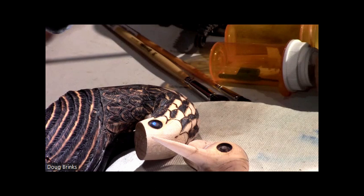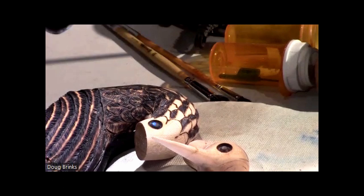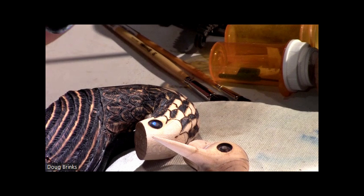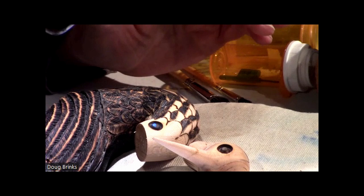Depends on the colors I'm using, I might not wash it. These two blues are similar, it tends to blend things a little. I'll really do that maybe on the last coat where I want a good shine on it. But no, it's right out of here. I don't clean the brush. If I was going from here to here, fine. If I'm going to white, it's got to be clean. You've got to start all over.